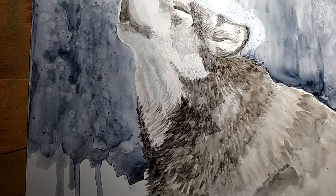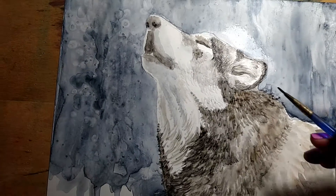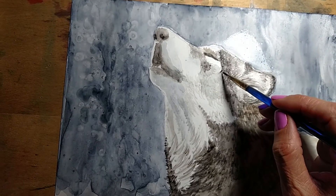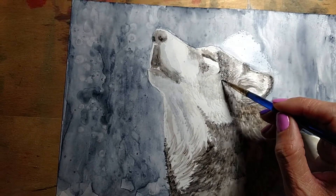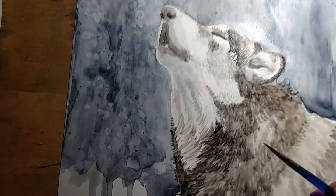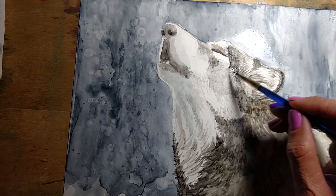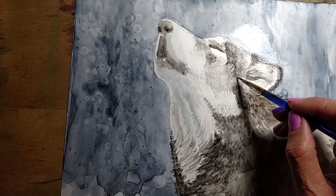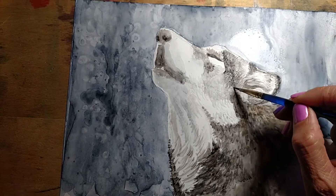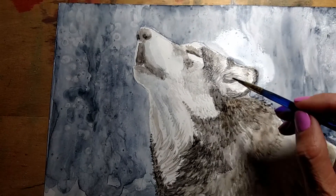So I have started adding the details to the wolf's fur. If you've been following the painting since the beginning, I'm starting now to get into a lot of the details. I had to step back and take a look at it to make sure the proportions are correct. I recommend that you as an artist do this frequently. Always step back and take a look at your work — it's the best way to make sure you are staying with the proper proportions. It's just a good practice to get into.